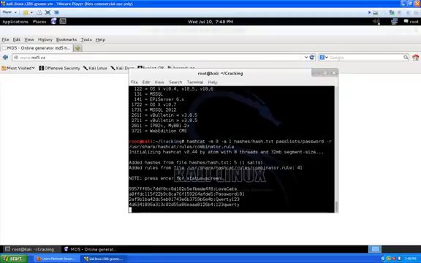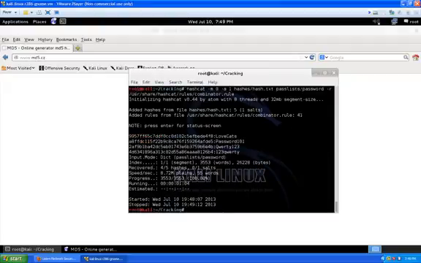And if not, I'll just do a quick demo. I'll make a hash that I know it's not going to crack. But when it's done, it'll just return you to a command prompt, and in whatever current working directory you're in, it will write a file called hashcat.pot, and that's where it's going to store all the things it's cracked for you. That's a good thing to have because, of course, if you're cracking usernames and passwords, or you're cracking wireless networks, and so on, you're going to need that for later.